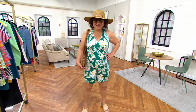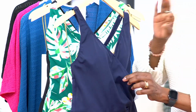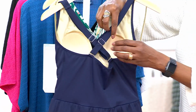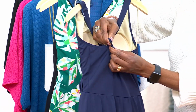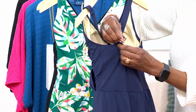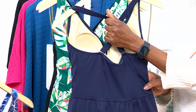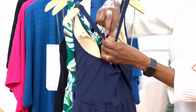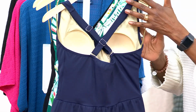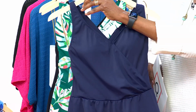So when we show you this swimsuit, this is not a snap. This is sewn down, so it is not going to gap open when you're wearing it. And like I said, your straps are adjustable. You can also remove the straps and go straight up and down if you want to. So it's up to you. I, again, like the crossover because it gives you a little bit more support. And then if you really want a little bit more modesty, you can shorten it and make it fit you the way you want in the front. It's just great.